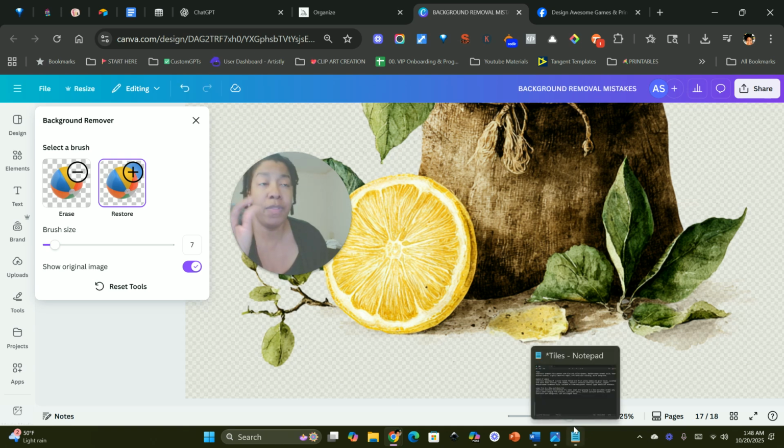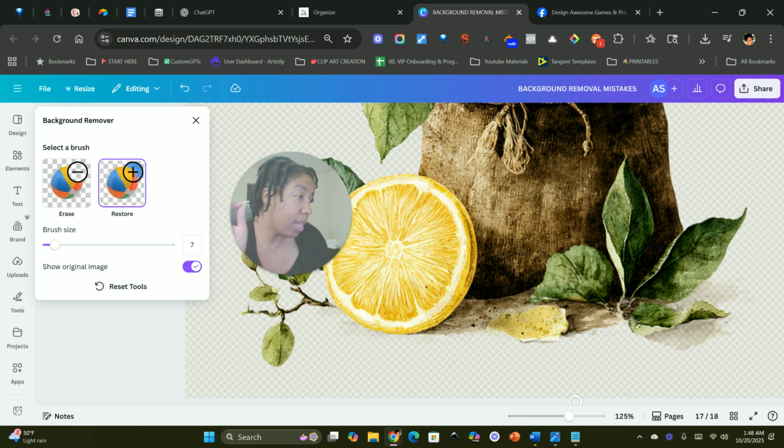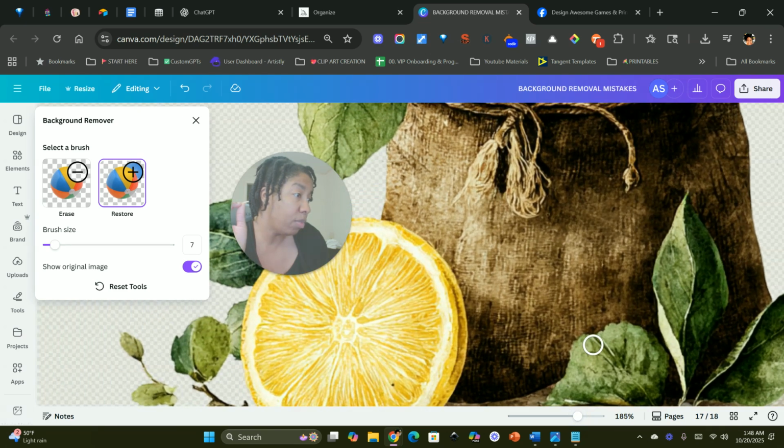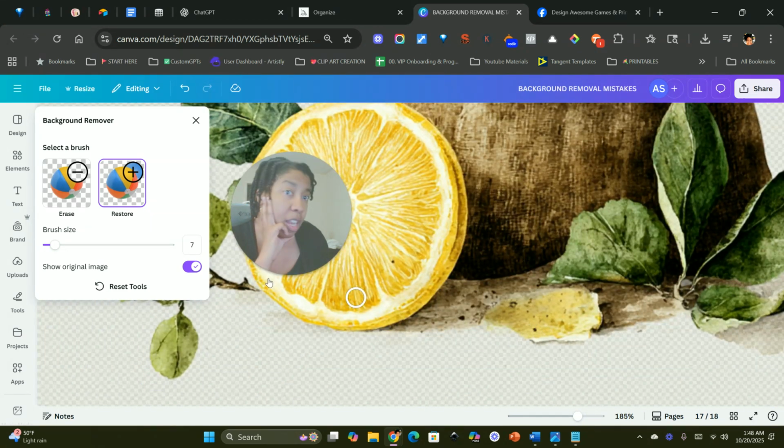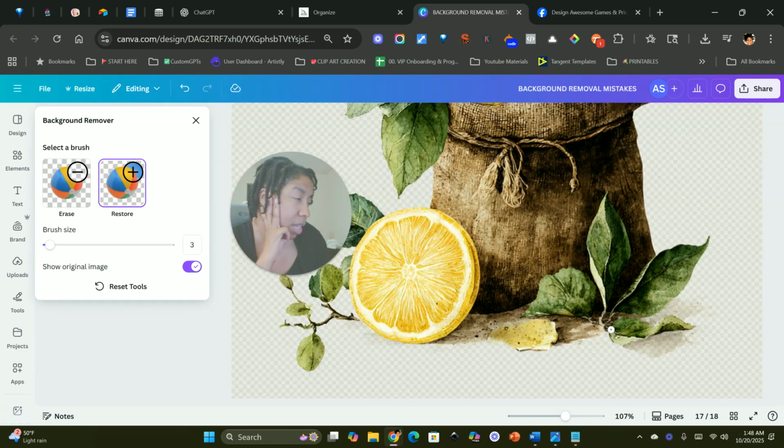And if it's really tight, you can easily just hit the zoom, just drag that over a bit. And if you need to, shrink down the brush size a little bit more, you can do that too, just to make certain that you have a decent amount of control over what you're going to bring back. Make sure everything is covered, looking good. I'm going to zoom out a bit. And you just adjust your brush size and you go through and you grab what you want to grab and kind of go like that.